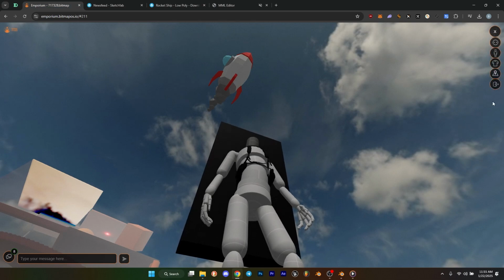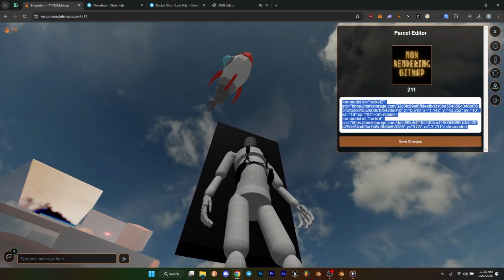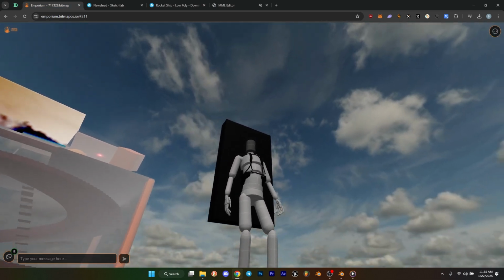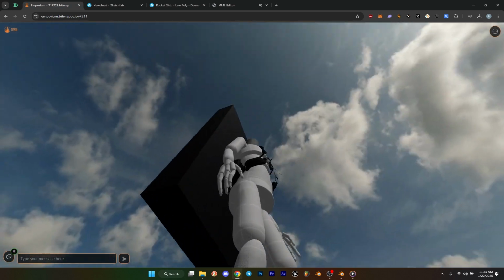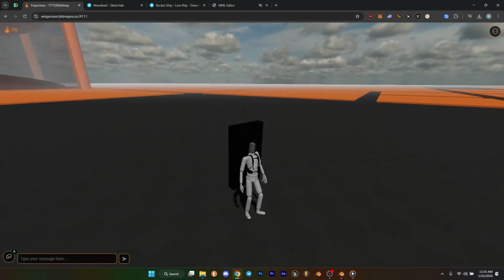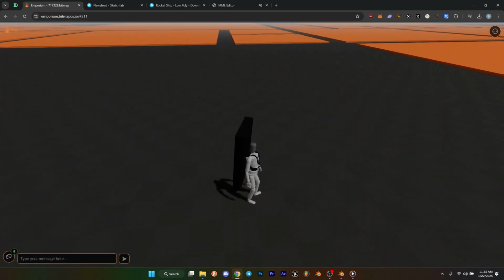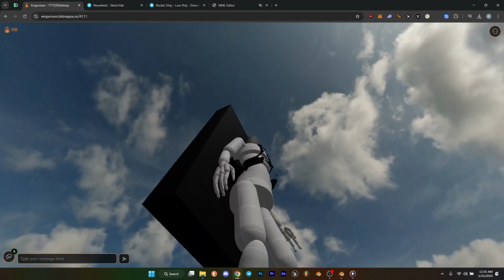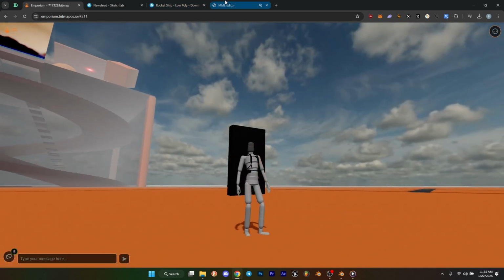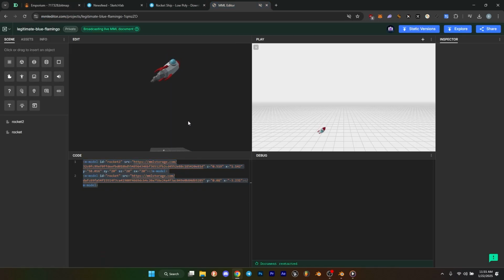Say we come back here into the Emporium, and it looks like it's gone. It might just be loading. No, it's gone. So just keep that in mind when you're building. Try to keep within that invisible cube on your bitmap.